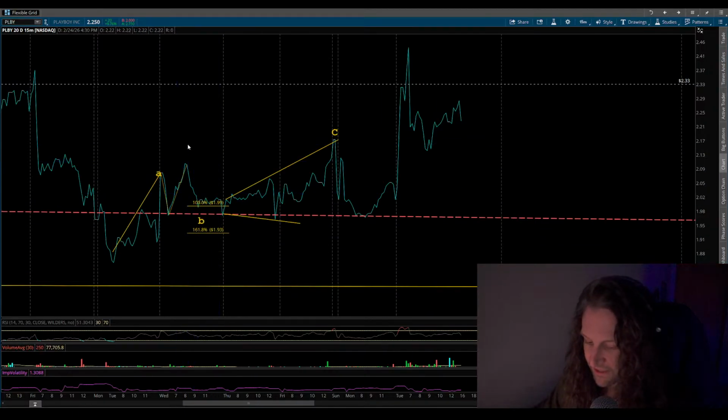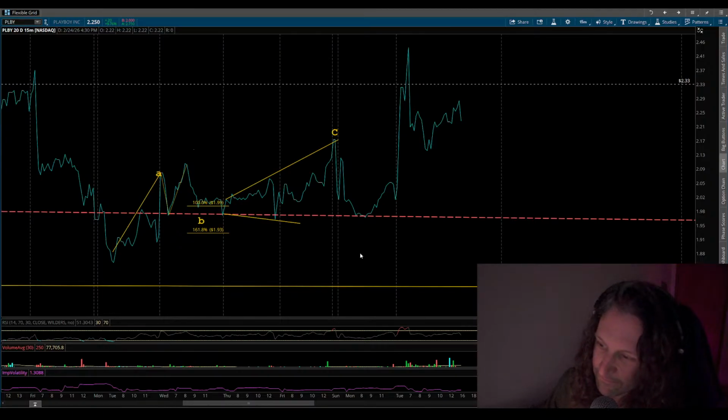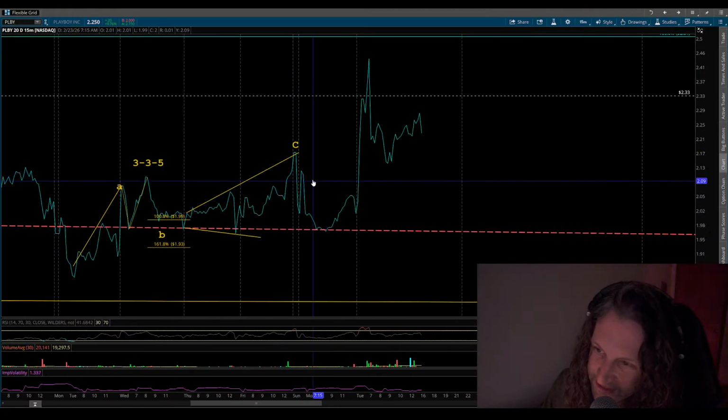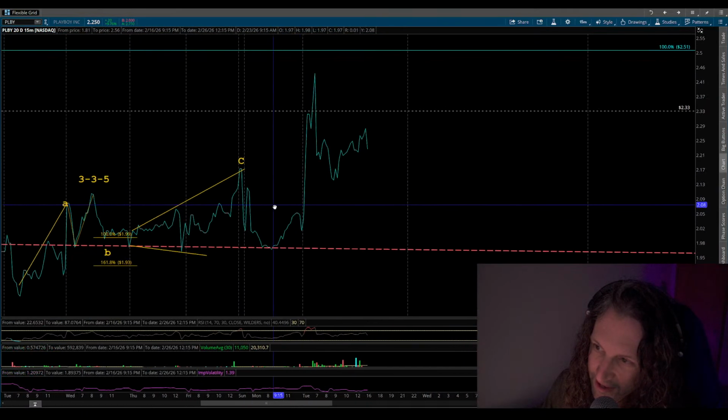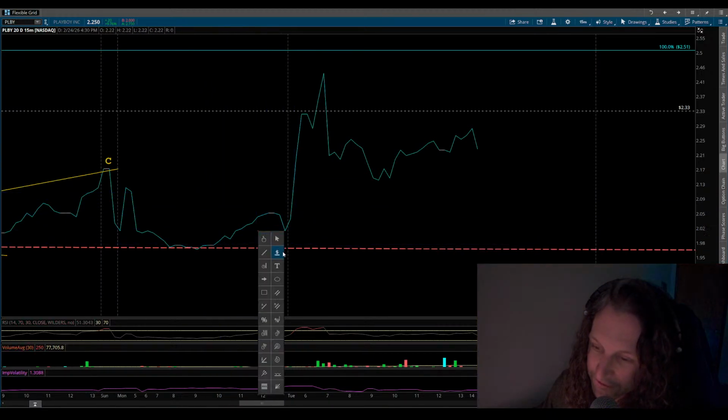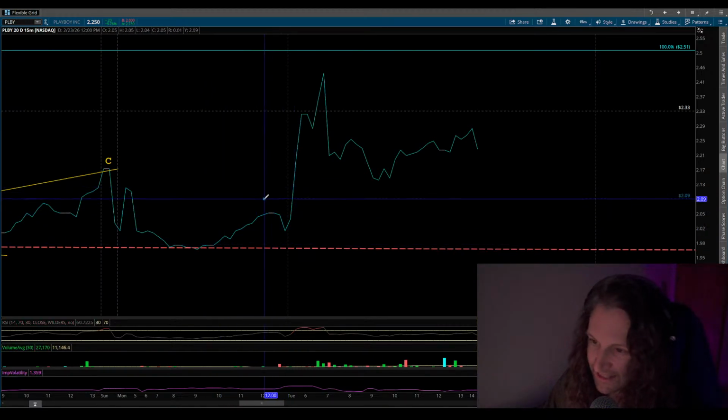So yeah, it's called a 3, 3, 5. It's a corrective pattern. This is what it does. Then we had a reactionary trend, correcting C. Boom. On the 15-minute time frame, that looks damn well near motive. That looks motive as get out.